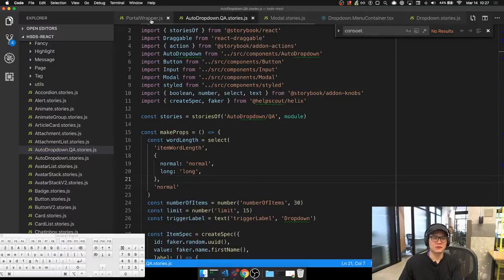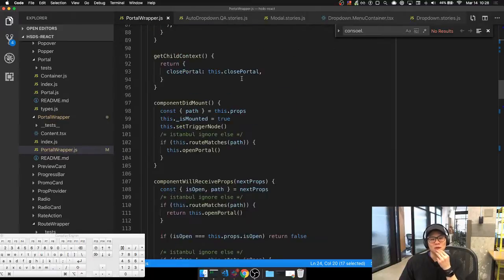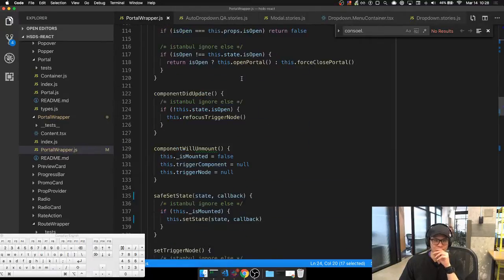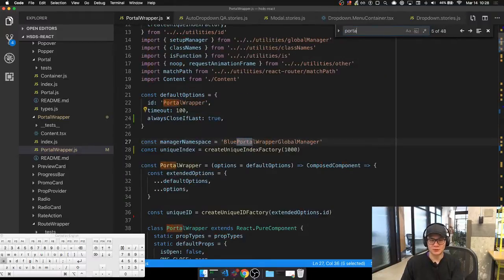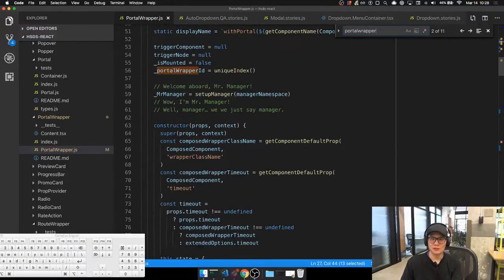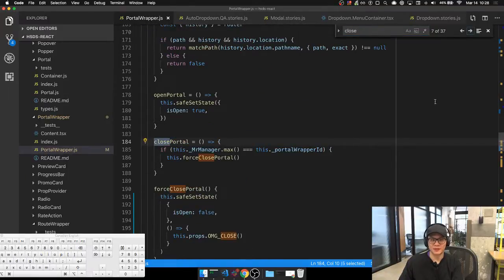So just to test if this boolean even works, we'll do something here. I am going to find the close mechanism of portal wrapper. I'm already in portal wrapper. So I need to find the close mechanism here. Close portal.